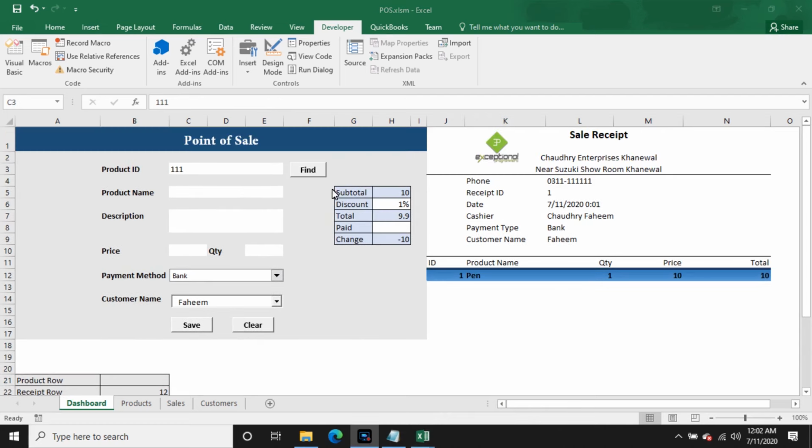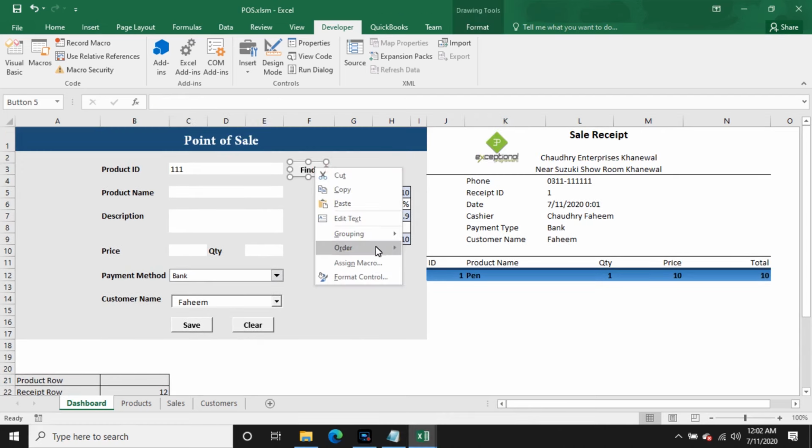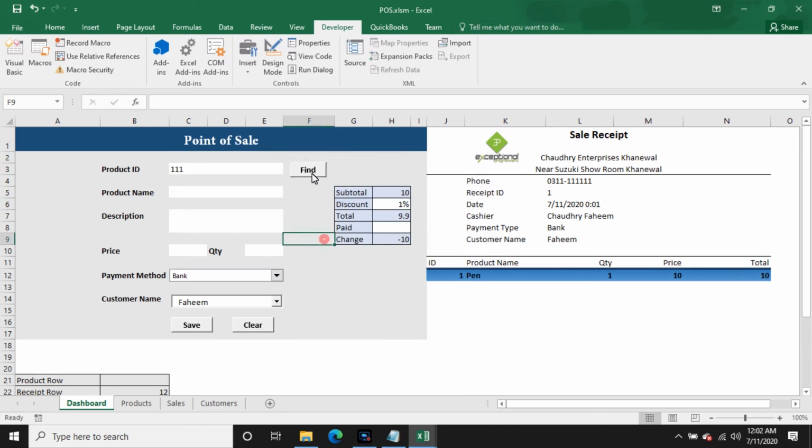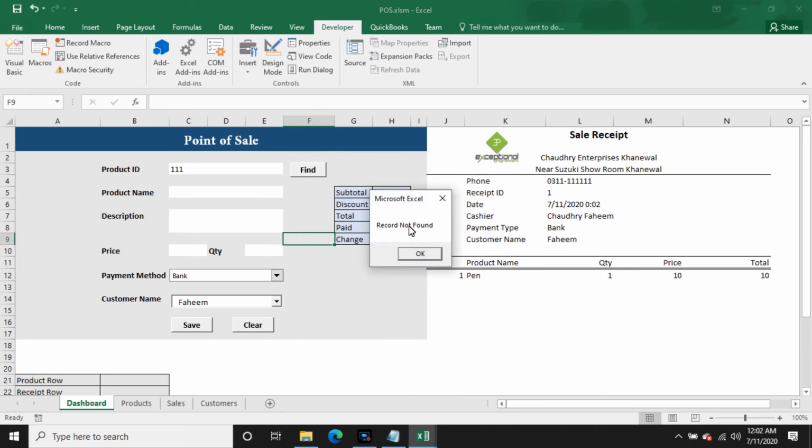First of all, click here, assign macro, select this method, and if I click here, the record not found message appears. So in that case, there is no atom with ID 111 or any other ID.